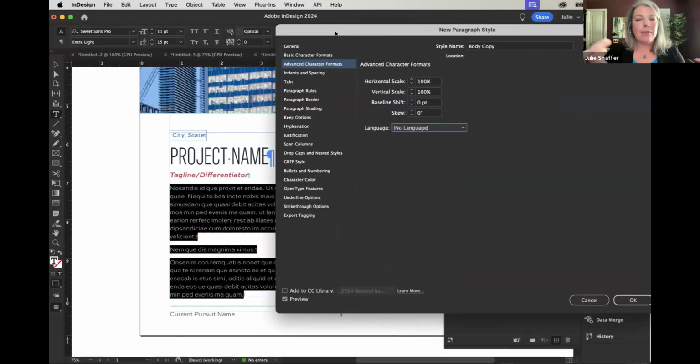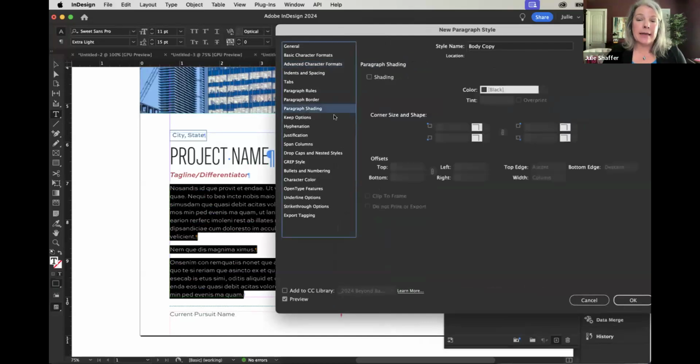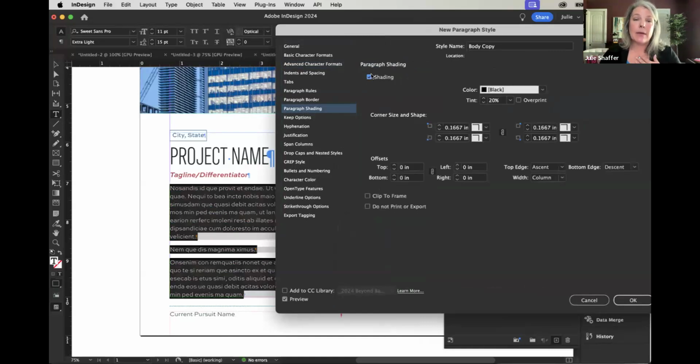So I'm going to go a step further for my own peace of mind. I'm going to navigate down to paragraph shading, and I'm just going to give it a little bit of shading so that when I'm in normal view in InDesign, I can see that it's shaded. So that tells me or my coworkers that my text has no language. But here in the shading area, I'm going to check do not print or export.